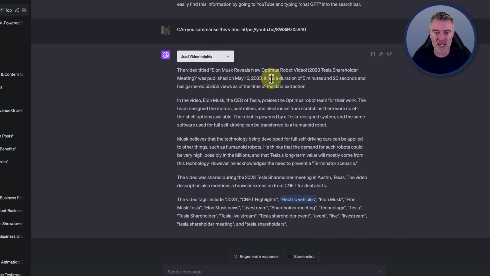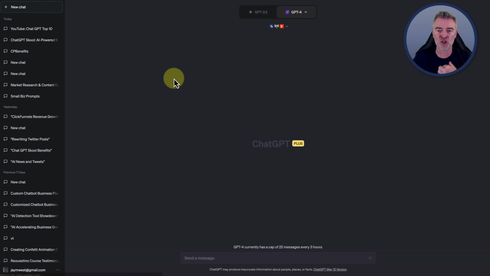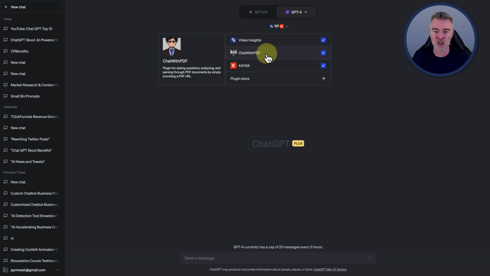So yeah, it did work. It did use the plugin. So that's pretty interesting. But the other thing is whenever you start a new chat now, you would have to choose those plugins that you might want to use within that chat in advance of making the chat. So that could be a bit annoying if you think, well, I don't really need the plugin at the moment.